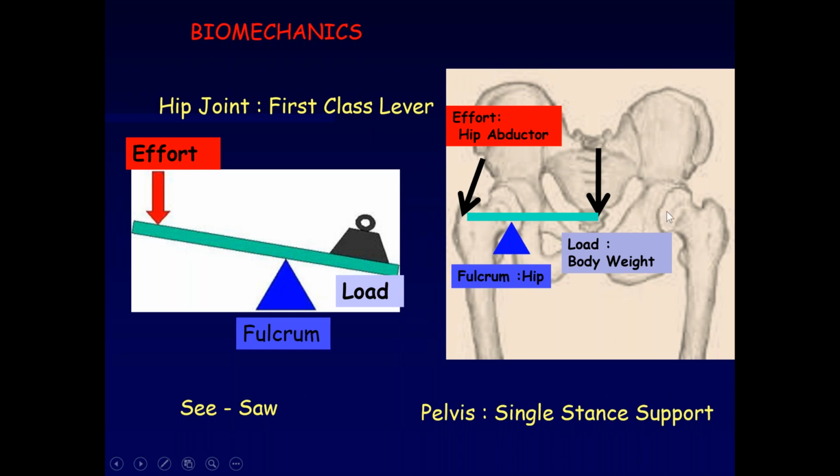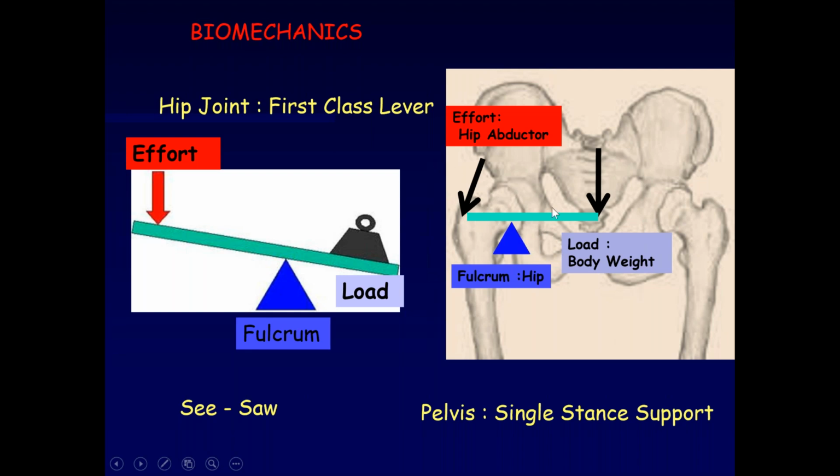You see, the body weight is now eccentric, because now it is the weight of the head, the trunk, the upper limbs, and the weight of the opposite lower limb, which is in the air in the swing phase. All that weight has to be balanced by these abductor muscles here. The force is created by this. So the body weight lever arm becomes much more compared to both feet on the ground. So on a single limb stance, this entire body weight has to get balanced by the abductor forces.